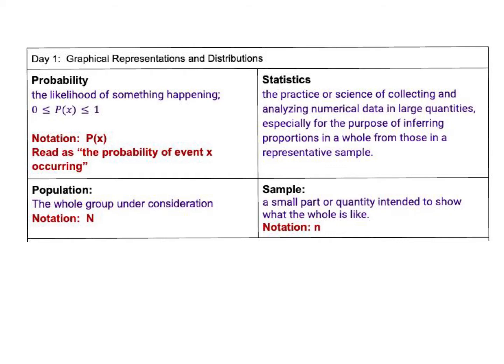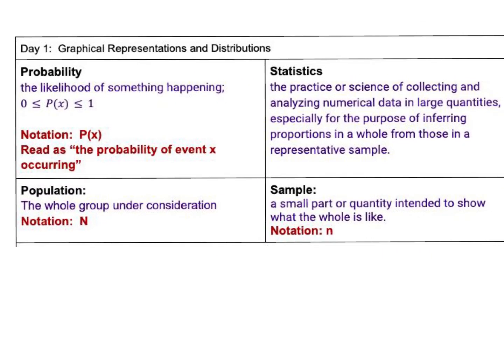Cool. So what is probability? It is just the likelihood that something will happen. We represent this with the notation P of X, the probability that event X is going to happen. You'll notice that probability is always between 0 and 1. If I converted that to percentages, the chance of something happening is always between 0 and 100%. There's not a 105% chance that it's going to rain today. That's impossible. But there could be a 0% chance or anything in between up to 100. So that is what we mean by probability.